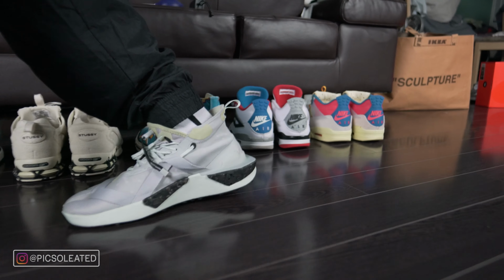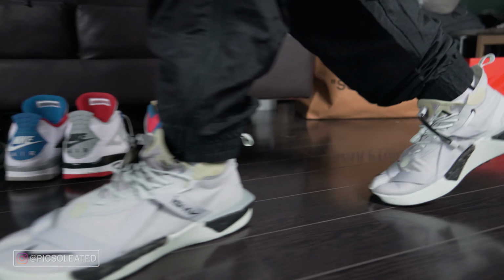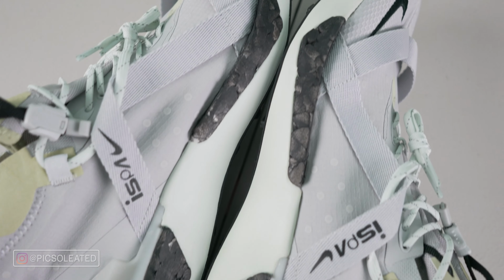Now, this is the fifth and final release from Nike's ISPA Fall 2020 lineup. We previously had the Overreact sneaker, we had the Overreact sandal, we had the ISPA Road Warrior that shared the tabi style split toe design with this shoe. Finally, we had my least favorite of the collection, the ISPA Flow 2020. The sneaker released in the beginning of the month on September 1st, 2020. It retailed for $200 US and 260 Canadian dollars here in Canada. It's a little pricey, but it's also super futuristic. It's got a lot of tech packed into it, so there's a good reason for that price.